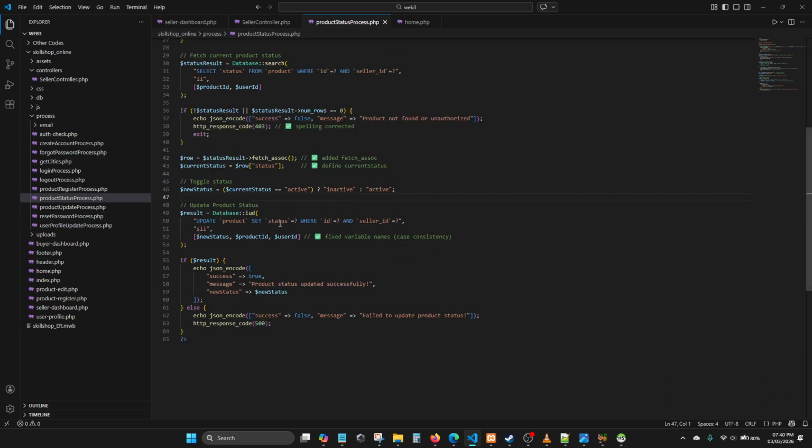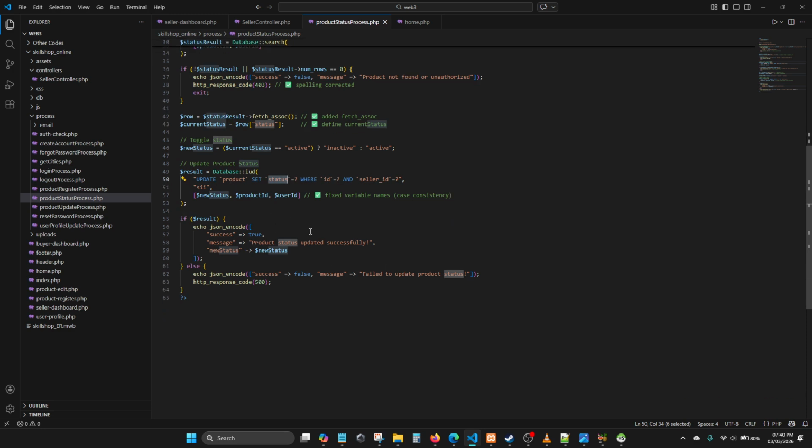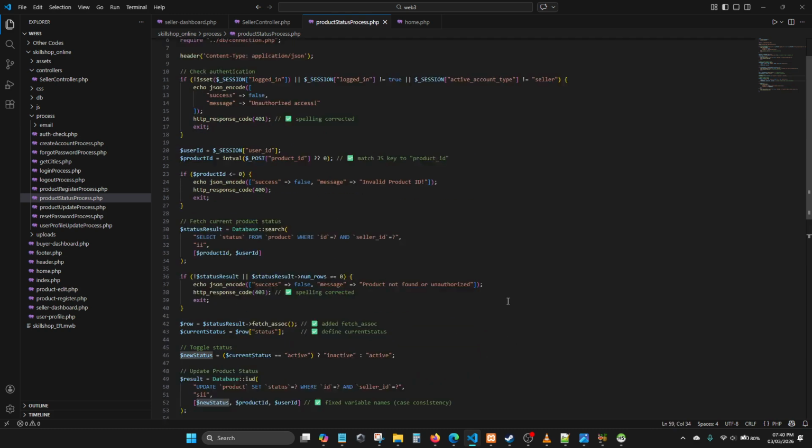If that goes through, we get the status, get the ID and which seller it belongs to, and update the product. If that is correct, we get product status updated successfully. If not, it says failed. So far I have not failed it, and we saw before that it was updated successfully.